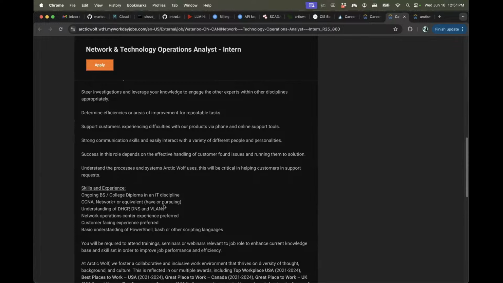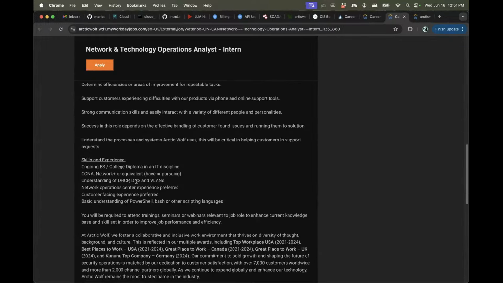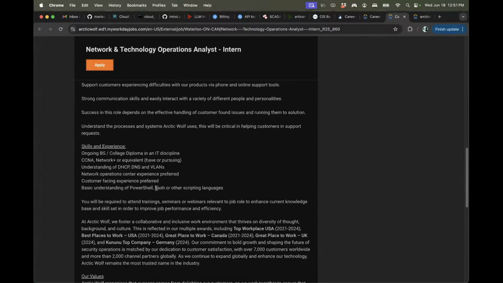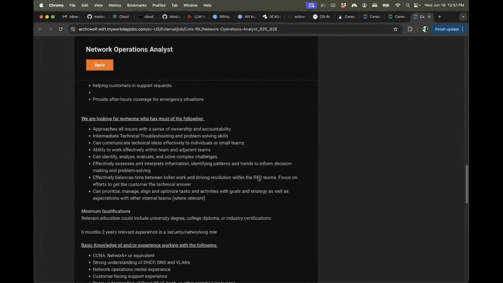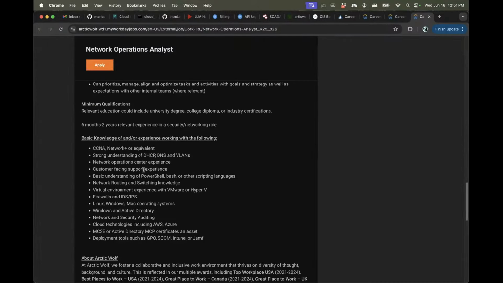Awesome. So that means there's some kind of Cisco networking. Got to understand DNS, DHCP, VLANs. What are the different technologies for this one? CCNA, virtual network, MCSE, Active Directory. SCCM, group policy, Intune, and Jamf.